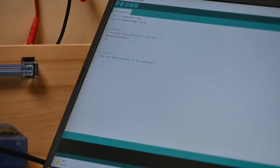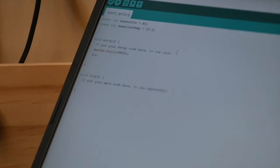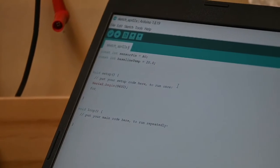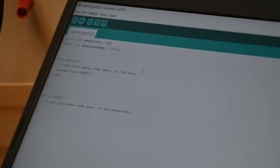We're going to program our level meter up. Here's a shot of the IDE, about as close as I can zoom it in from where I am. And it's a pretty simple IDE.